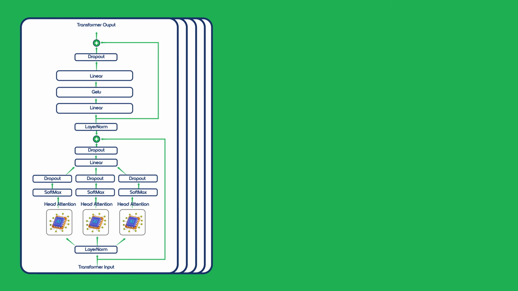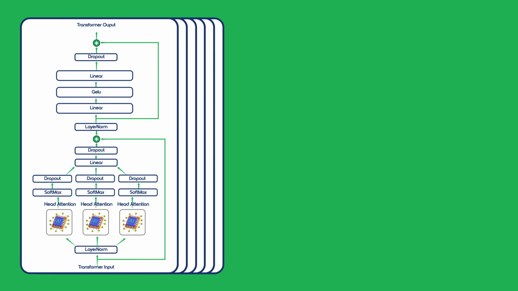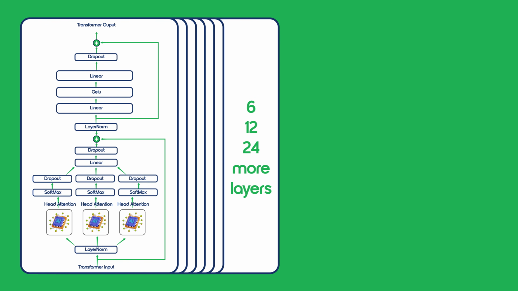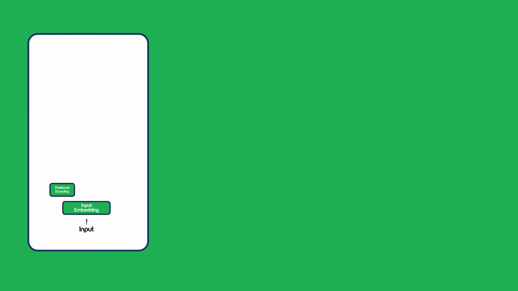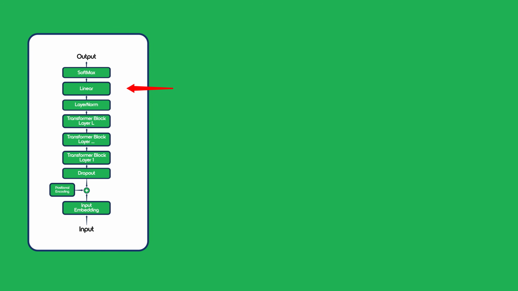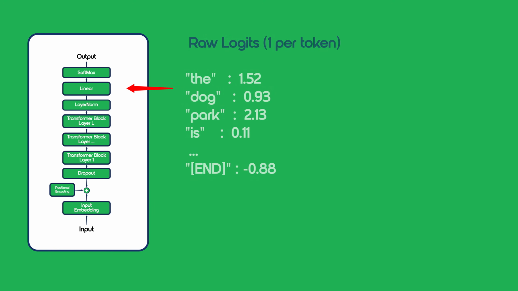Layer stack means more blocks, meaning deeper understanding. These transformer blocks are stacked on top of each other, usually 6, 12, 24, or even more. Each additional layer lets the model understand more complex patterns and dependencies in the text. The more layers, the deeper the thinking. The final layer normalization prepares the output for the next step. Linear projection to vocabulary space. Each output vector becomes a list of logits, raw scores, one per word.